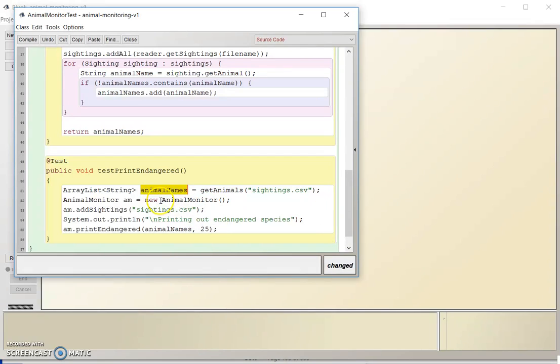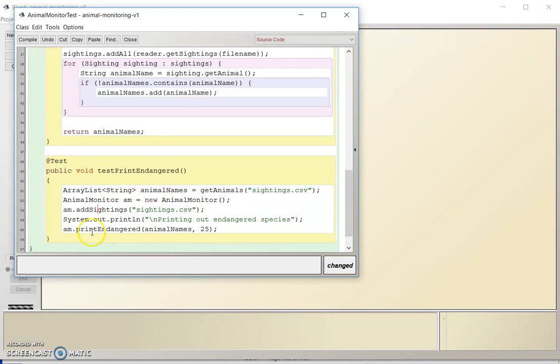However, you want to generate the list of animal names, and then create your animal monitor, and make sure that you load up the sightings into that animal monitor, so that this list of sightings is consistent with this list of names.